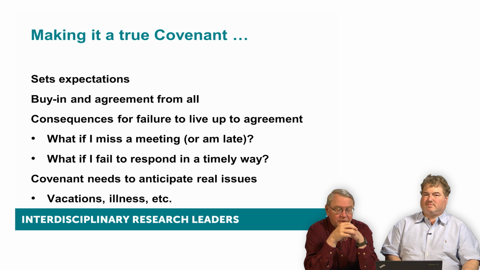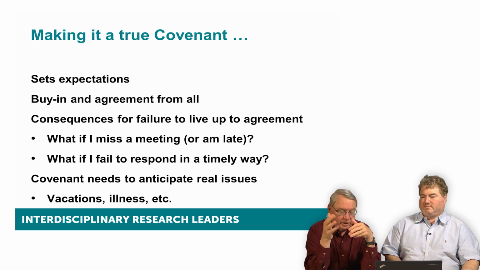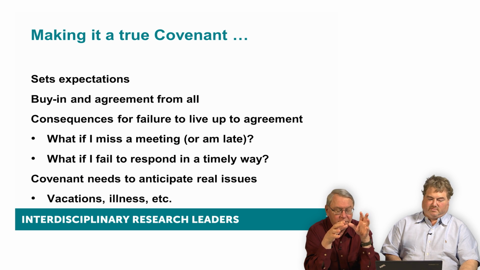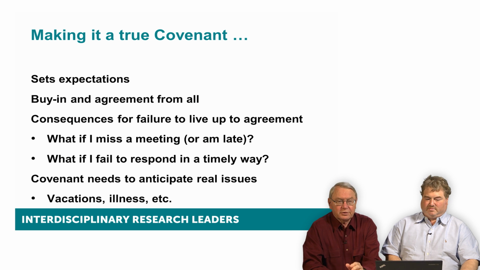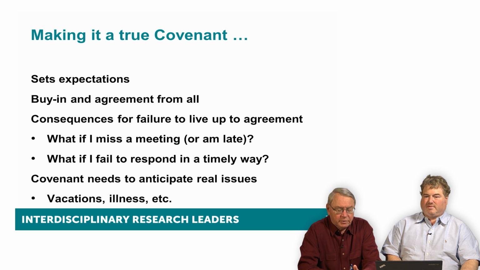So the communication covenant ought to say, we're going to have meetings scheduled by some mechanism. Either we're going to have a standard time, or we'll follow a protocol for scheduling meetings. What if I miss? What's my penalty if I miss? What if I am late? Someone showing up for a meeting late is a real pain for the rest of the people, because you have to catch them up, or they've missed some key things. All those things have real consequences for a collaboration. And so part of the covenant is to work out how you are going to deal with that.